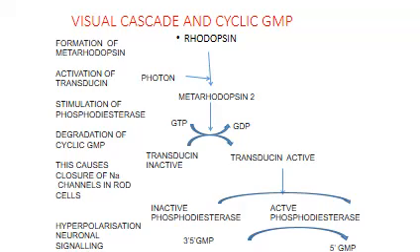When light falls on rhodopsin, what happens? It gets converted to all-trans retinal, and this occurs through a cascade reaction whose last product is metarhodopsin. This metarhodopsin now activates transducin. That is, transducin in the inactive form is converted to the active form, and during this process GTP is utilized. Then the active transducin converts the inactive form of phosphodiesterase to the active form. This then causes the degradation of cyclic GMP, or 3',5'-GMP, which is converted to 5'-GMP. This degradation of cyclic GMP causes closure of the sodium channels in the rod cells. It causes hyperpolarization and neuronal signaling.